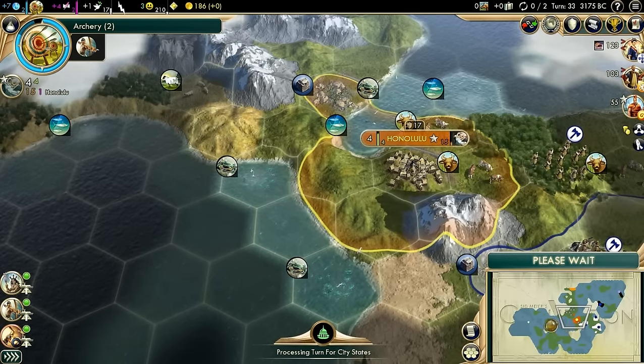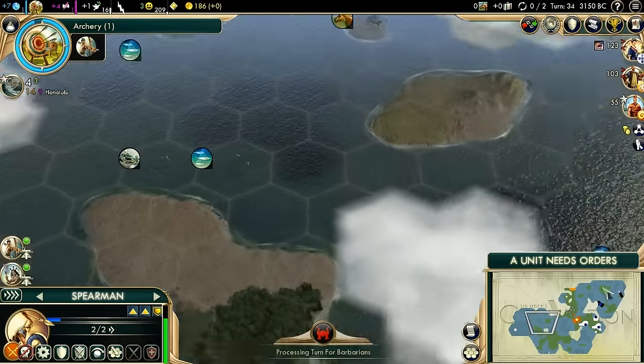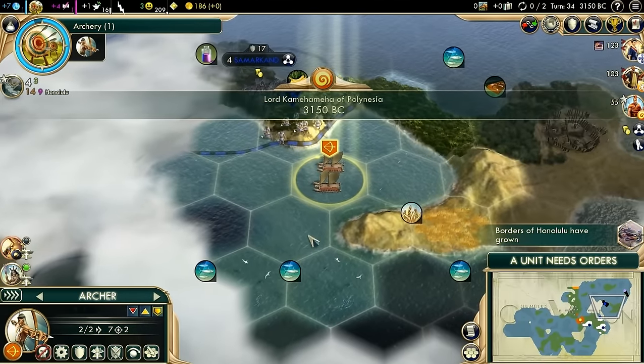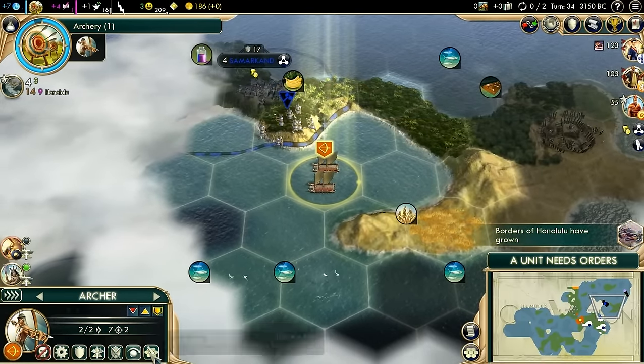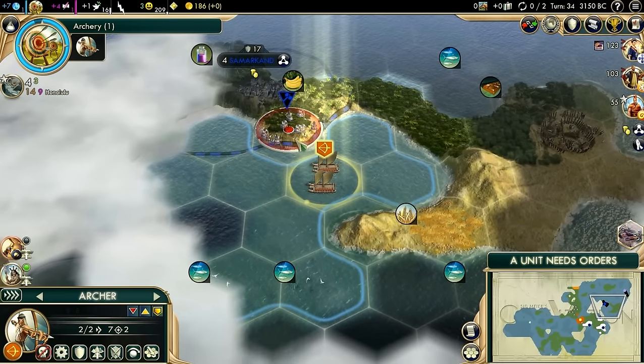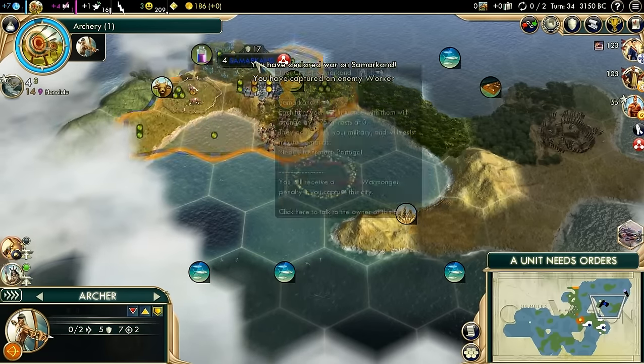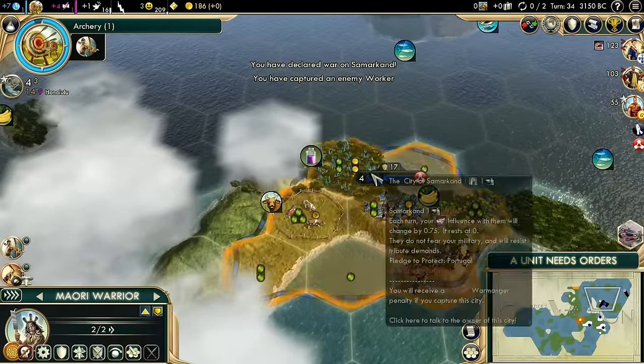Because I'm going to fight with them anyway, so it's not really going to make a difference. I mean, oh my god, that's a lot of fish. Alright, let's move. It's very, very important you press move mode, or else the archers are going to fire, under the protection of Portugal. It sucks, but, I mean, what can you do?